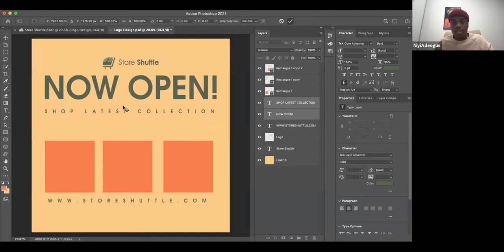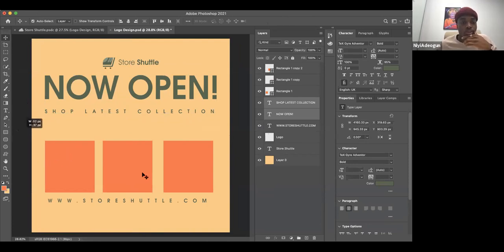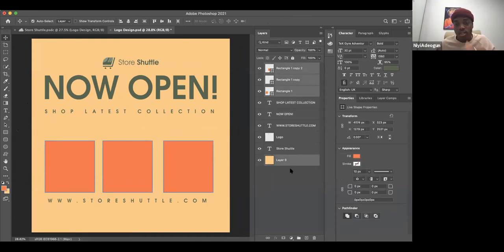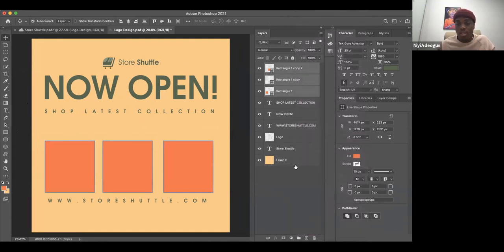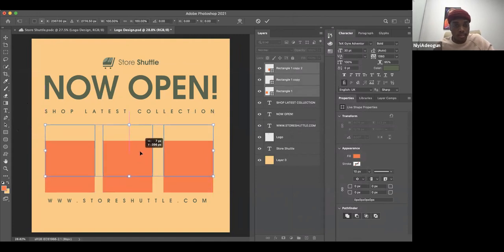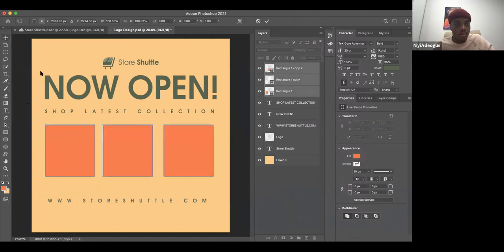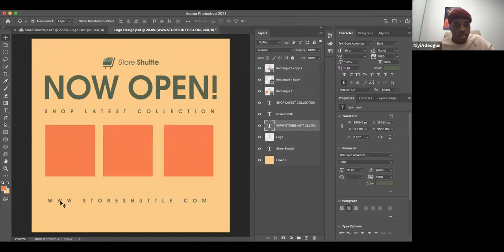Okay. Next thing would be to move the squares or rectangles. Deselect the background, which is by pressing Command click. Okay, so you just click Command and move that up. Next thing would be to move the text here. So I'm just going to click on that since that's the only thing I want to move. Move that, oops.